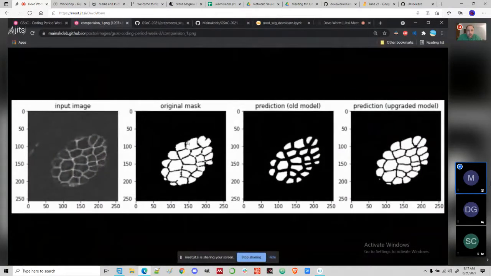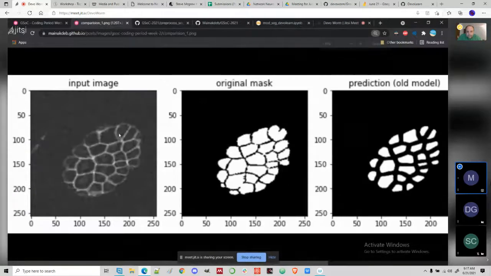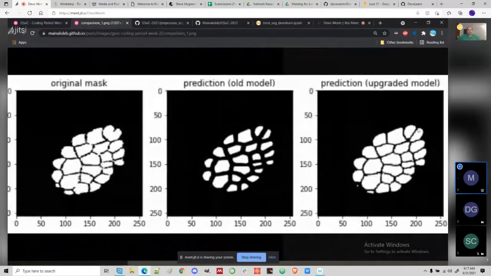In this specific case, as you can see, the original mask contains a little mistake over here. In between these two cells, there's clearly a boundary, right? But in this mask, there's no boundary here. It's actually a partial line here. But the model captures the boundary, even though the original mask was something else. Because it has the awareness of the rest of the data, which is correct, it can transfer that awareness to the wrong parts and yield the right results.